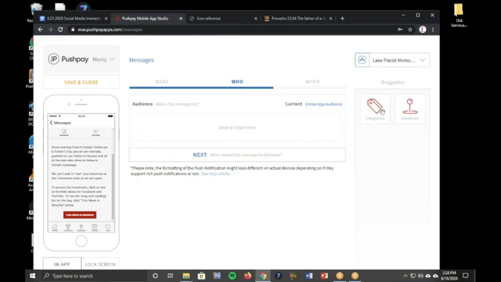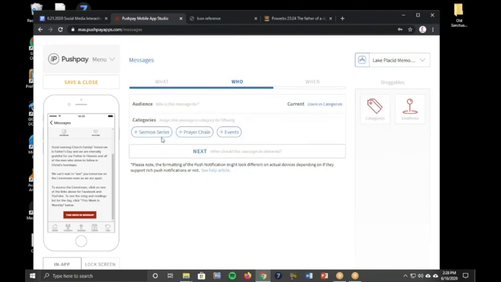So I clicked Next. And it comes to who our audience is. Who is this message for? I guess if you left it blank, it would be the entire app audience. So anybody who has the app would have it. But if they're subscribed to specific categories, then I would drag all the categories in. But even just dragging them in will add this plus sign. If you don't click those, if there's not a check mark beside it, the folks who are subscribed to these categories won't ever get that.